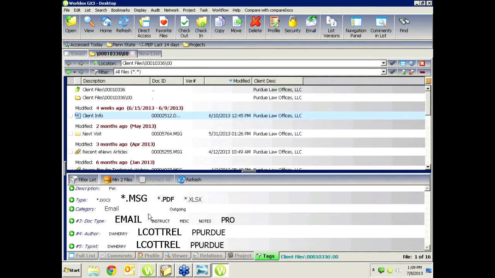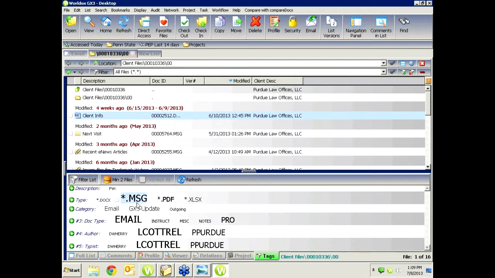You'll notice on this tag menu that you've got different options over here. If you want to see the type, or the category, or the doc type, or the author, these are different designations. Different lists might have different options over here that you can choose from. There might be a list that doesn't have any categories or certain things, and then this list would change. So this just gives you the available sorts for the existing list up above.